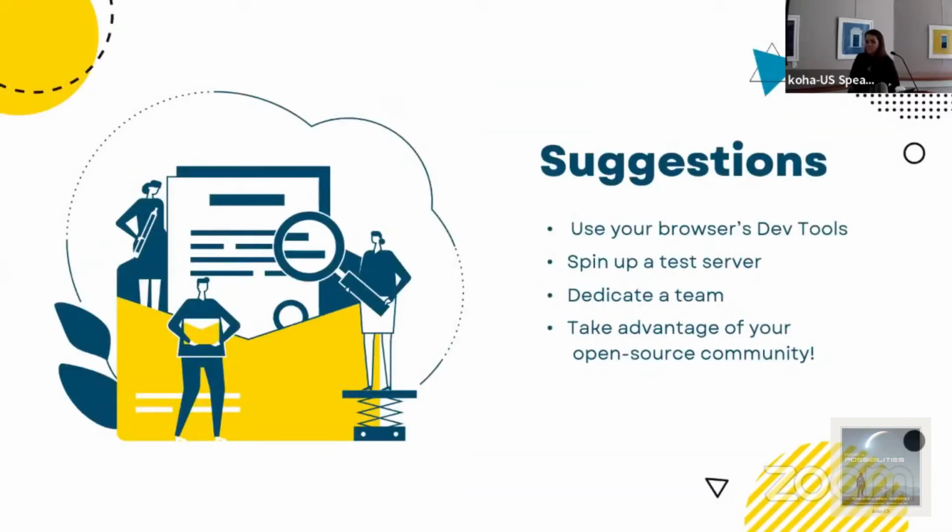Some suggestions. A lot of this is browser dev tools. You're going to want to poke around what you already have in Koha and find classes and IDs for what you want to customize. One thing I was told right off the bat: don't use any general classes like Bootstrap. Once I used navbar and broke everything.